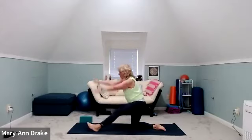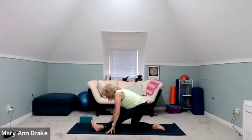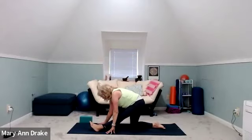Inhale, rebend the knee and reach up. Exhale, glide and pull down. Inhale, back it up. And exhale, reach and fold. Square off those hips. Feel that stretch. And then keeping the right palm on the floor, pull the left arm up.